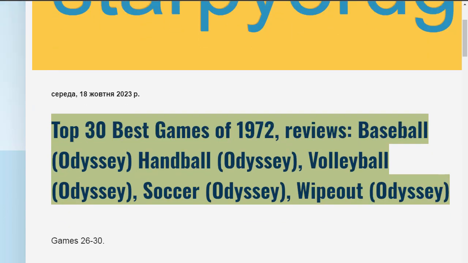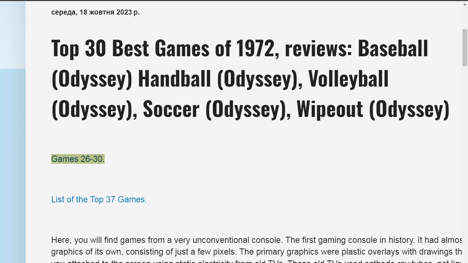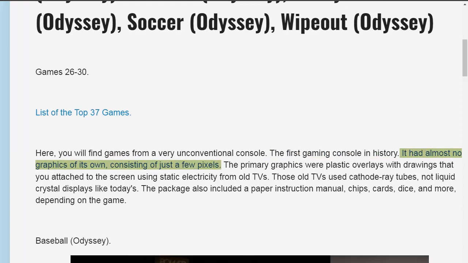30 Best Games of 1972, Reviews 26 to 30. List of the top 37 games. Here, you will find games from a very unconventional console. The first gaming console in history. It had almost no graphics of its own, consisting of just a few pixels.